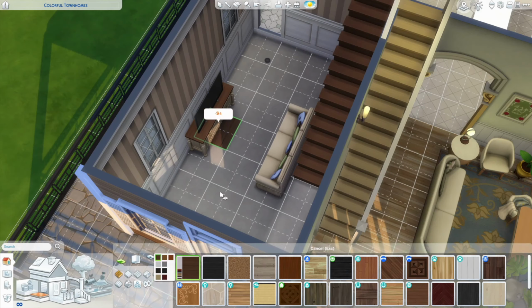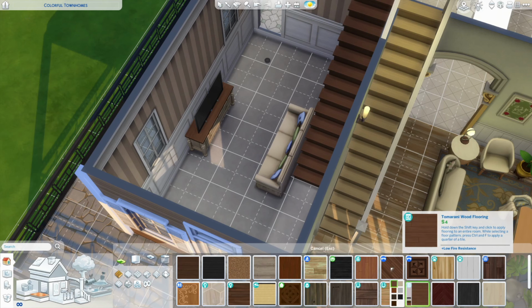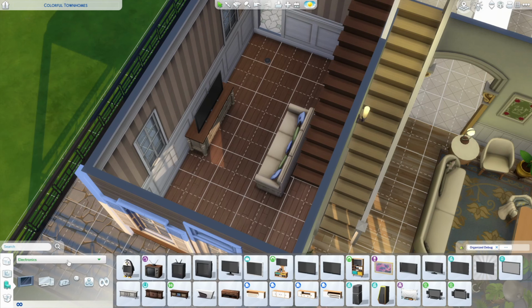And then the flooring in here is going to be dark, in comparison to the other townhomes here. They're mostly light.